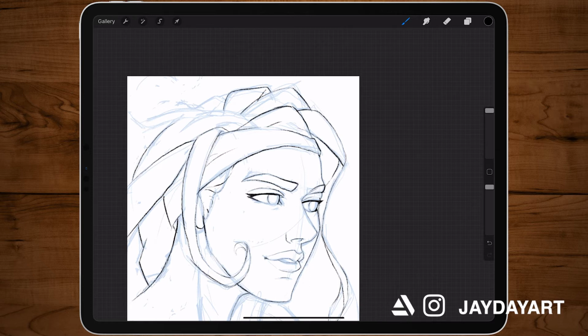I think I mentioned that in a lot of my videos. I definitely need to get more diligent about that. So here, I like the line art. I like how everything looks right now, but on a technical level, it's not really working.